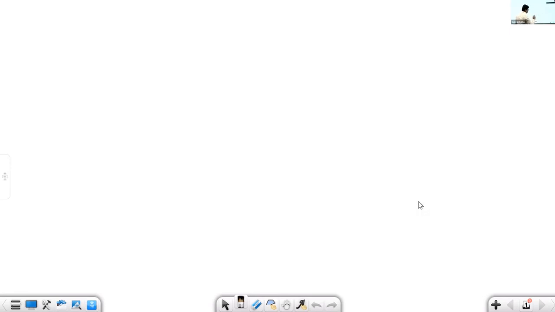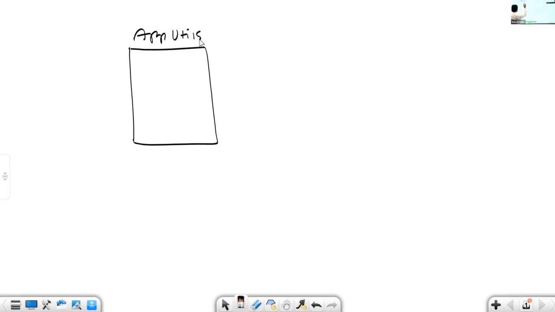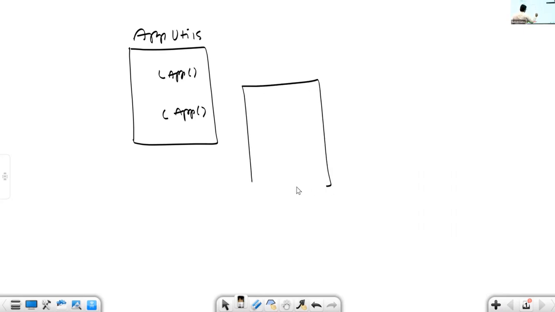In Java, directly we cannot import two classes into one class; we don't have the concept of multiple inheritance in Java. But as a workaround, what I can do, here I have the AppUtils class. We have launch application and close application. Here I am creating one more class.